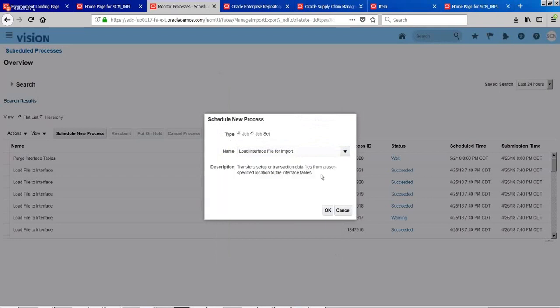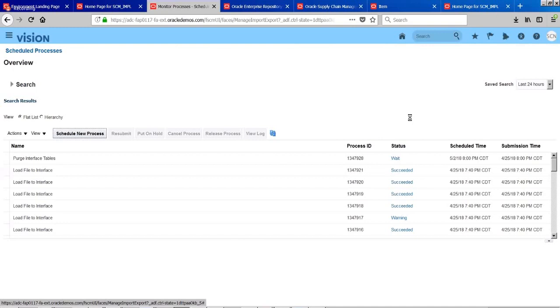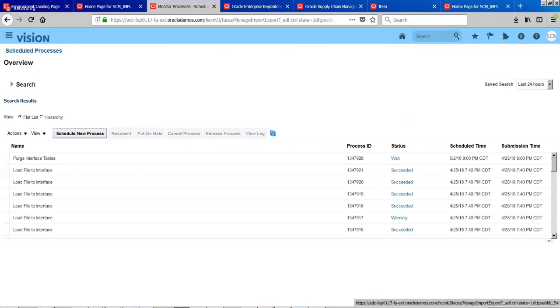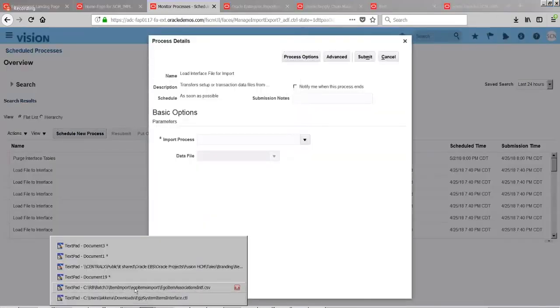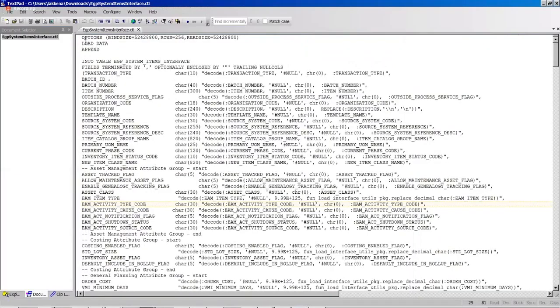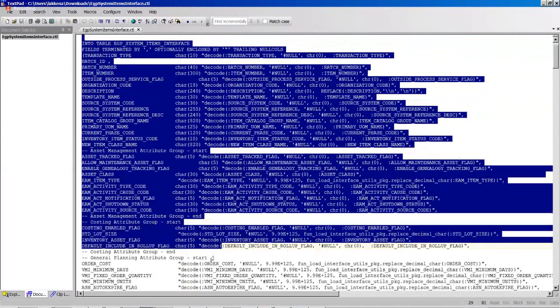While transferring data to the interface tables, it will run the control file. So this load data program will run.